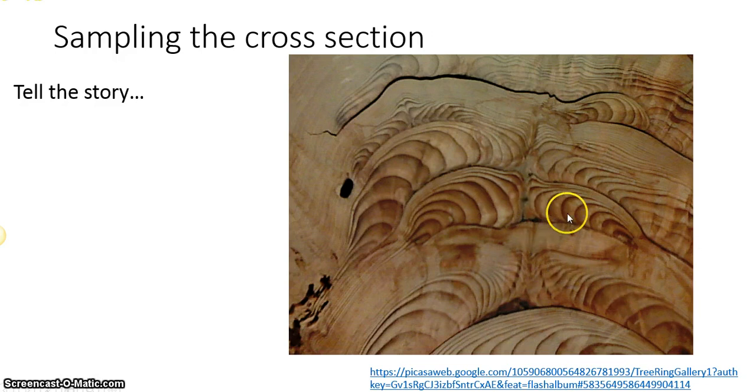Then the injury happened again, and it sealed and grew over top. Injury happened again, grew over top, and again out here. So this is numerous years of regular forest fires that went through, burned, caused some damage to the bark, but the tree, because these are pretty fire resistant trees because of the thickness of their bark, was able to survive and grow over top. But given that the fire was all in the same direction every time, that tells us a lot about the fire patterns, the weather patterns, the intensity of the fire, and the tree's ability to recover from that.